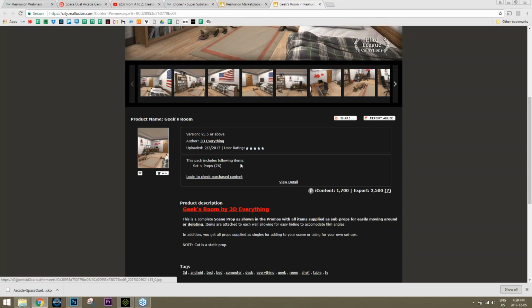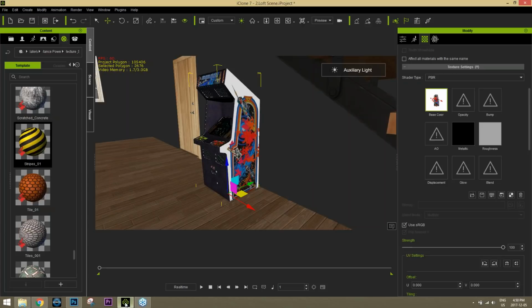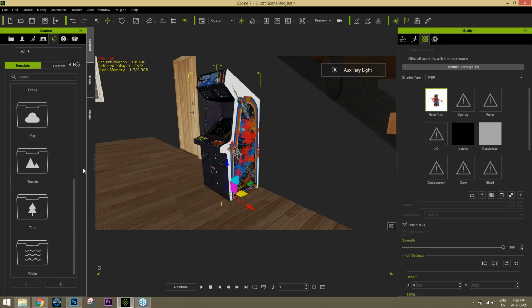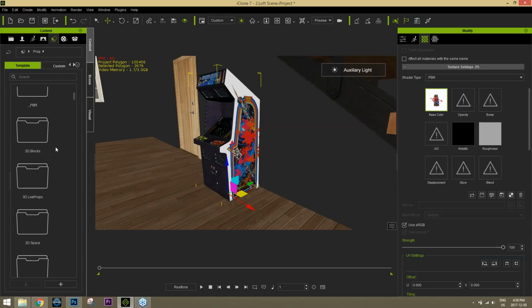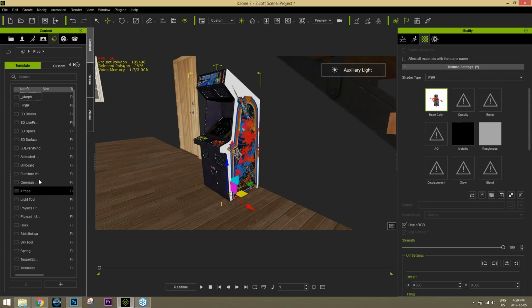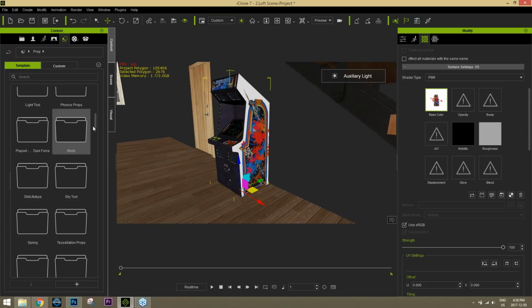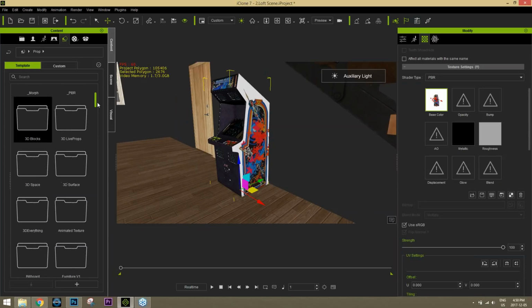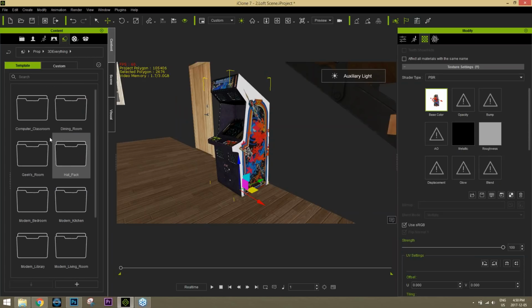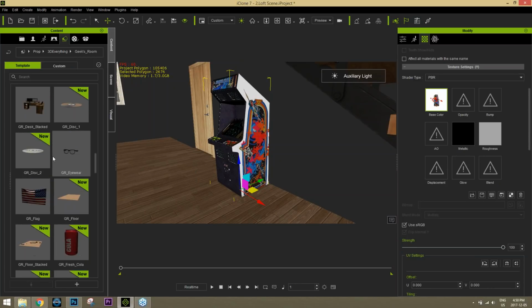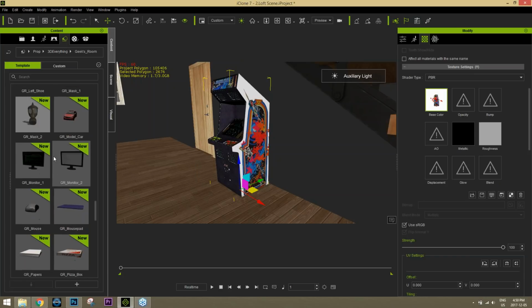Okay, so after you've done that, then what you want to do is go to your iClone. It'll go through a whole download process, and then you want to go to iClone, and it'll download to your props folder, in the template tab right here under props. If your thumbnails are too big on the side here, by the way, you can press Control-1 to get the different view, to toggle through these different views, Control-1. I personally just like this view, the large view, because I hate that you can't see all the text. So I like to have the big icon so I can see most of the text and maybe just bring it over here and have two levels in folders like the props where there's so much stuff. And then 3D Everything right here and Geeks Room. And there's a nice cool desk in here somewhere. Where is the desk?